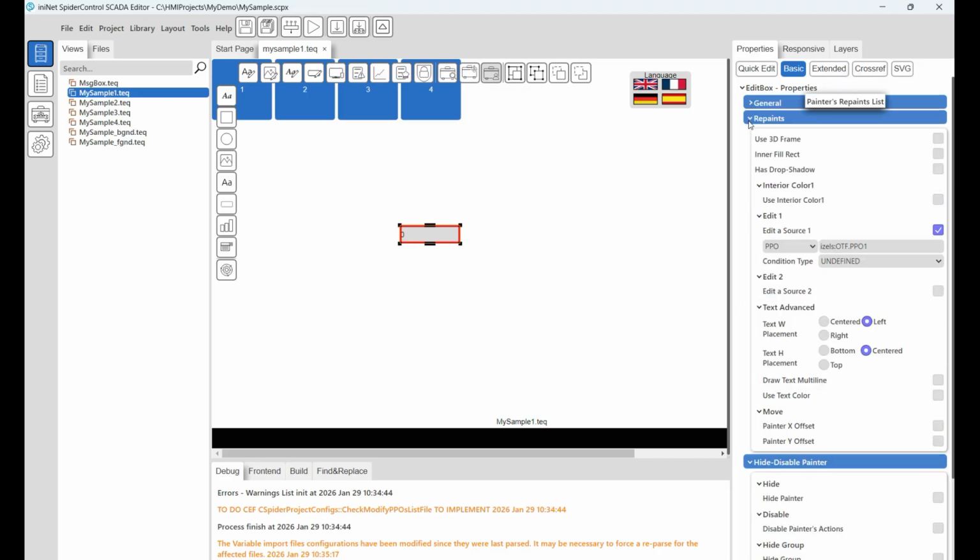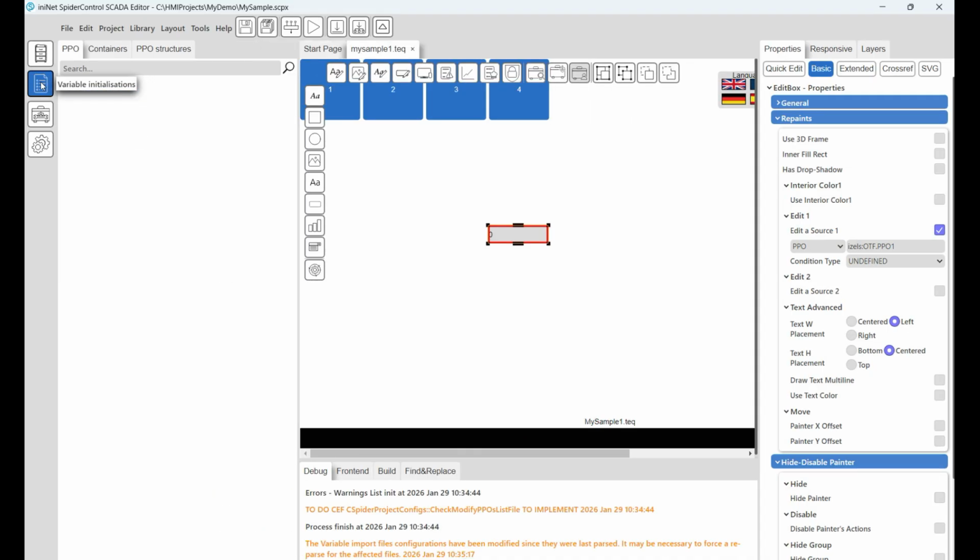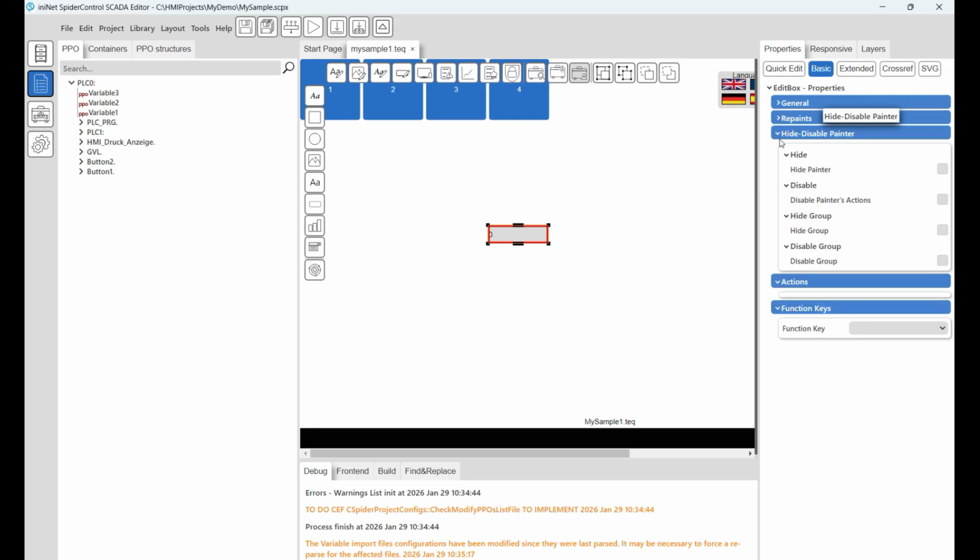First thing is general. We have a pane which contains what the objects will show. We see we have a PPO, that's a process point. And I can now assign a variable and go to the left-hand side, open the second menu, and I'm now able to browse the variable list, and I can just select the variable and drop it to the respective field in the property pane. So that's all for configuration.